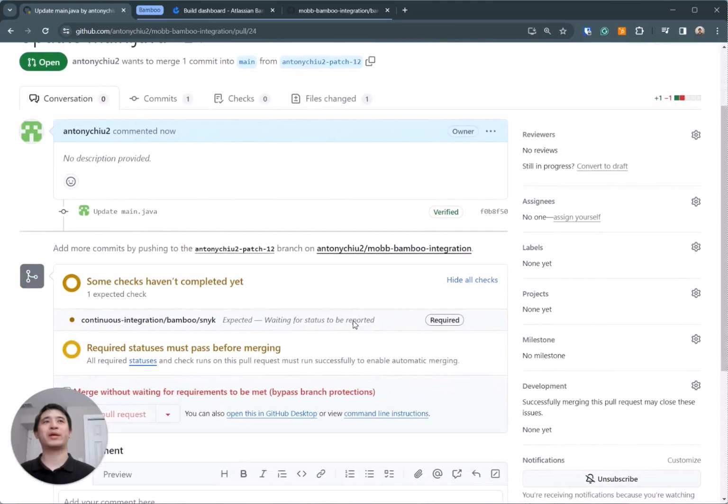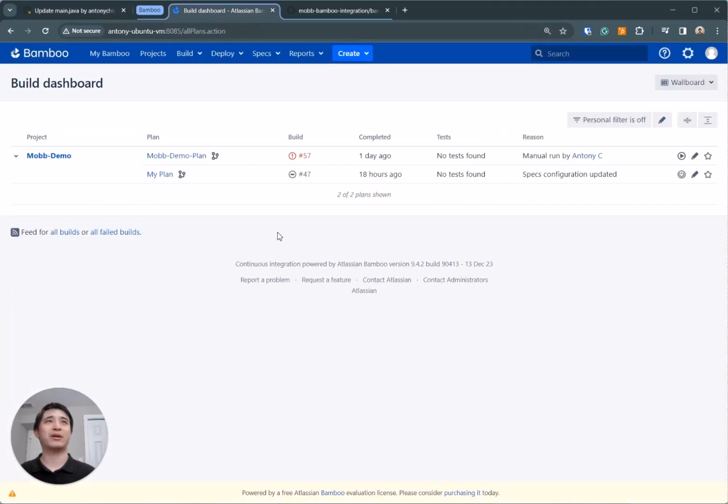Okay, so with the pull request created, you can see I have configured my pull request to wait for a build to take place. In this case, it's going to be Bamboo. And what I have configured in the build is to essentially run a static analysis scan on the code. So in this case, we're using Snyk as our SAST tool. And I also have defined that, if there are issues found by the SAST tool, then run Mobb autofixer to parse the scan results to generate the autofix recommendations. So while this is running, let's go to my Bamboo environment to see what is going on.